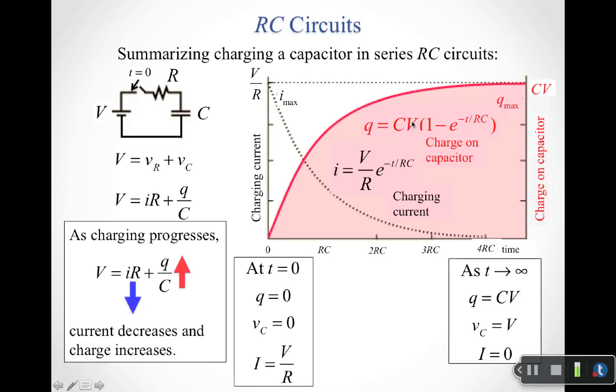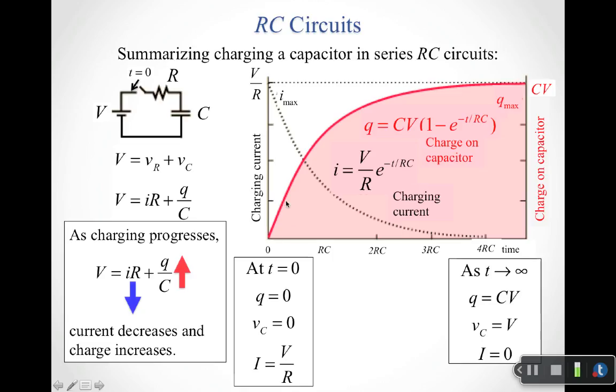If this is our expression for the current, and again we said, hey, I can solve for the expression of the voltage across the capacitor. Well, the charge on the capacitor is just going to be C times the voltage. So this gives me the charge on the capacitor as a function of time. And again, where I'm thinking about this in terms of charge, that's the red plot here. The black one is the current.